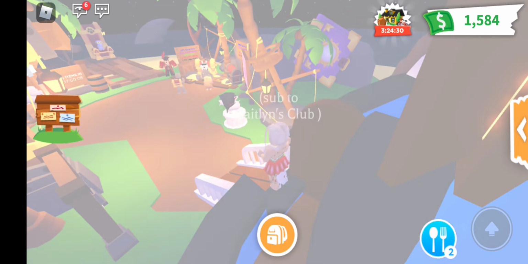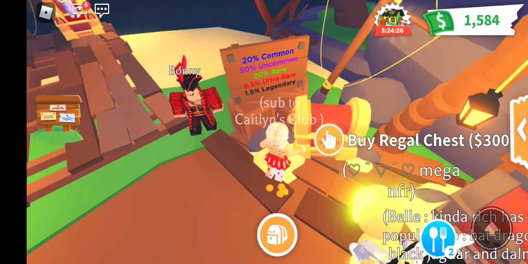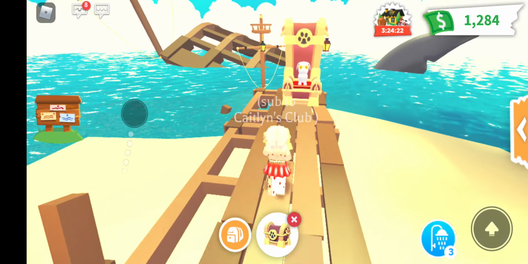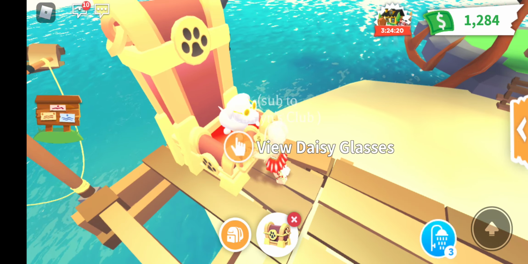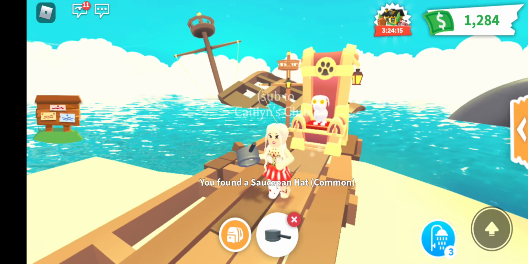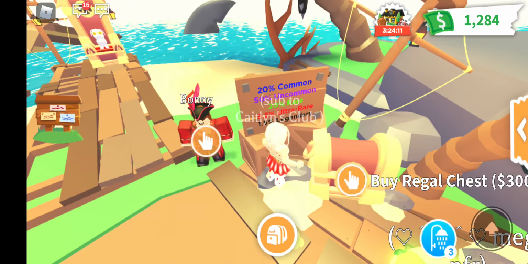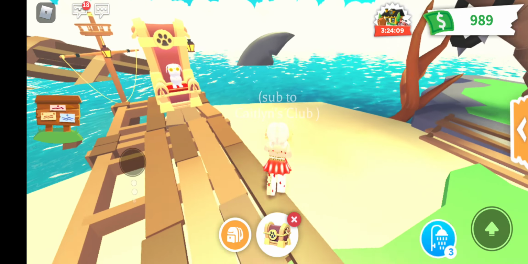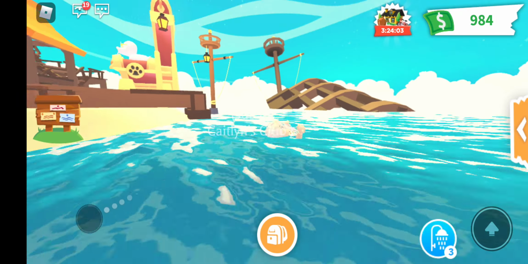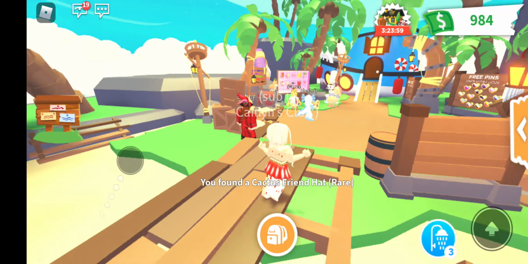I'm going to head on over to the pet store and see if I have better luck there. Okay, I bought one. Oh, hey, it turned day. I'll open it inside of the throne and let's see what I get. Saucepan hat. I'm not giving up. Let's try opening it in some water. I think it'll be the angelfish then. Cactus friend, which is a rare, that's good.